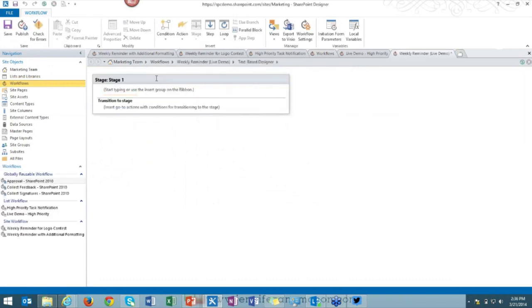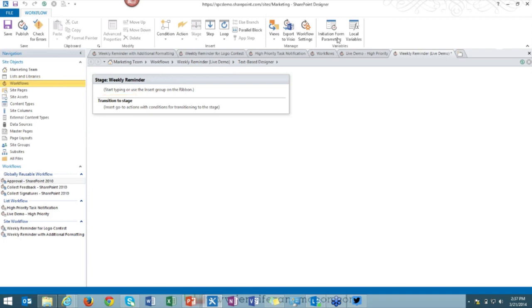Okay. Now, this is where we can go in and put in the loops and different things along those lines. So we're first going to say weekly reminder. And we come in here, and we want to set up initiation form parameters because we want to say, well, how long do you want to do this?